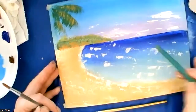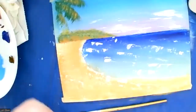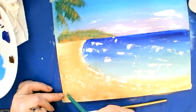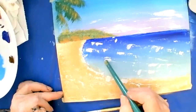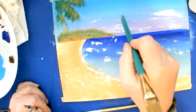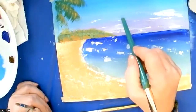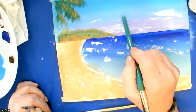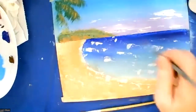So look at your painting and just decide where it is going to end in your painting. So I'm looking at mine here and I'm going to have a trunk and it's going to kind of curve up and then it's going to kind of curve down and it's going to end right about here, about 1.5 inches, maybe a good inch up here, kind of in the center of my painting, but above my land, okay? And we want it to flow nicely.